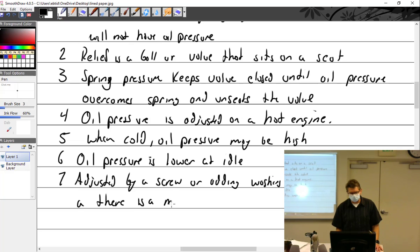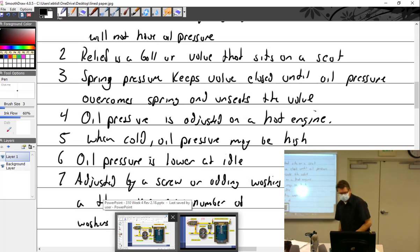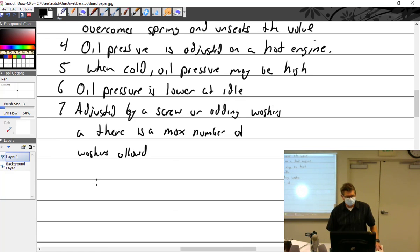There is a maximum number of washers allowed. Five foot-pounds. You know, one: got it as tight as I could. Two: what is the absolute tightest you can get anything in the world? Tight until it's loose and back a quarter turn. There you go. You guys get that's a joke. Don't do it. Tight until it gets loose, then back it off a quarter turn. We didn't think it was a joke. Okay, I know. It would have been funny if I'd remembered that when that broke off. I said, I'll just back it off a quarter.